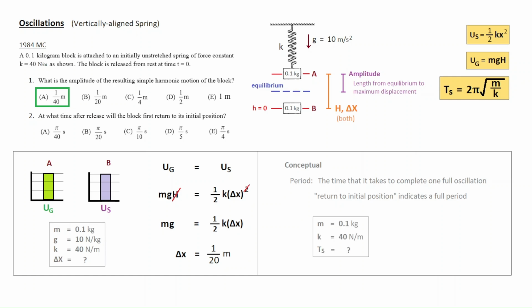Well, those are all numbers that I know. The mass, the spring constant, I always know pi, and so I can solve for the period of the spring oscillator here. Plugging that in, I've got 0.1 times pi. If I look at the answer choices, that would be the same as pi divided by 10, and so I'll choose choice C for number 2.